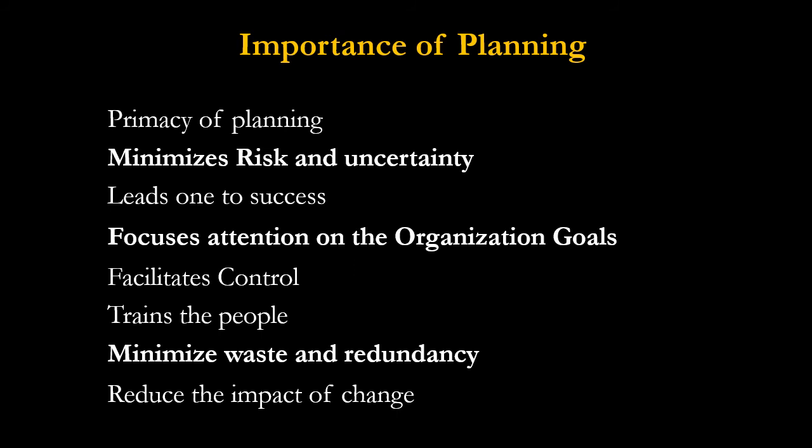And once a person knows what he is to do, what he has to anticipate, can expect, etc., a person is well trained in his job. So a well trained person with good facilitation for control, with good orientation for one's goals and objectives, will also see to it that the wastage or redundancy is minimized. So increased efficiency is naturally a byproduct, right? So we spoke of uncertainty. Changes are natural, but still the impact of change need not be very far reaching if one plans well ahead.